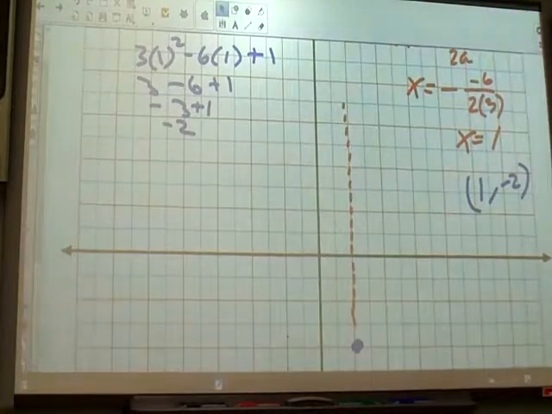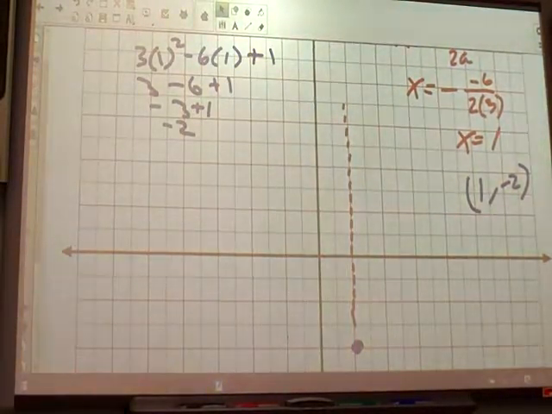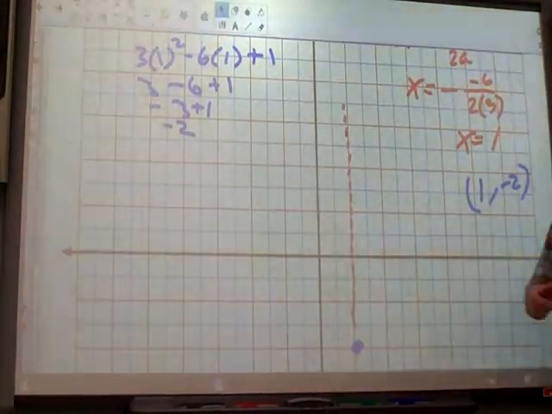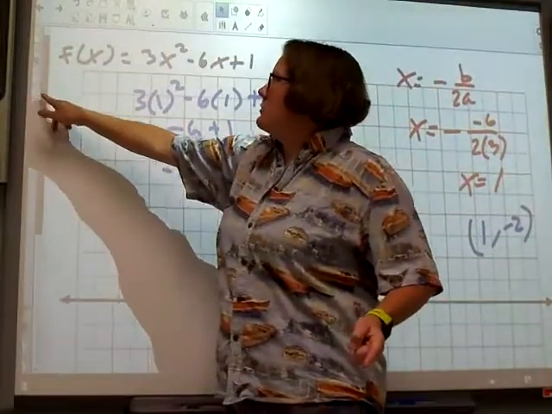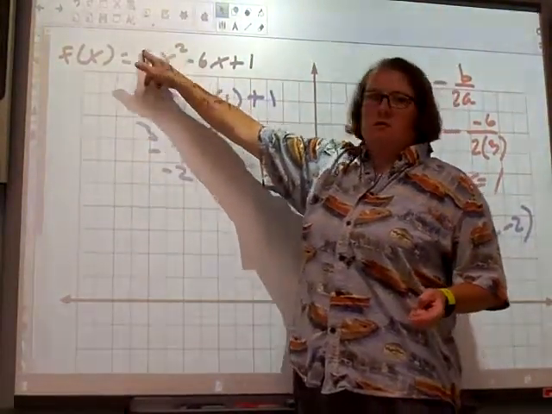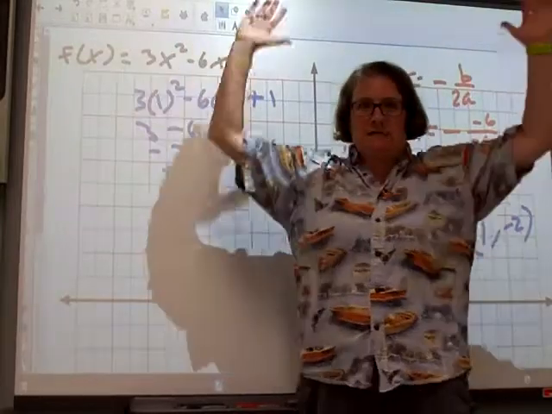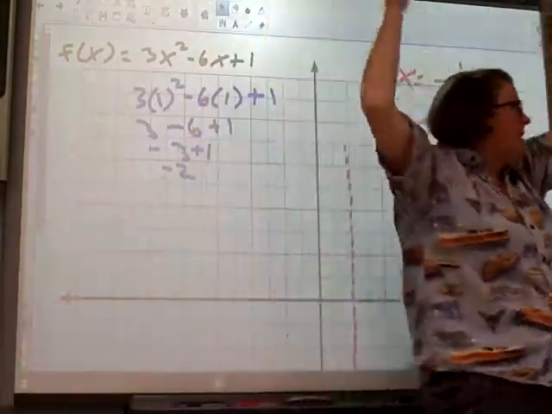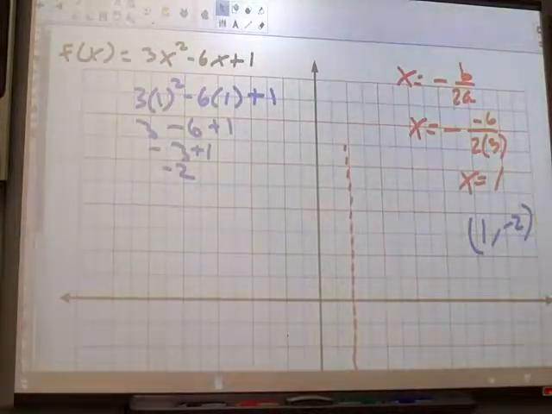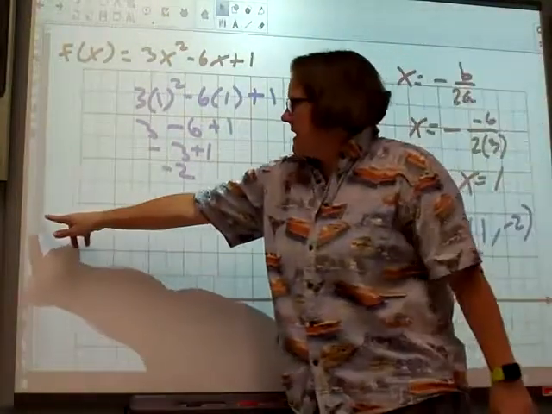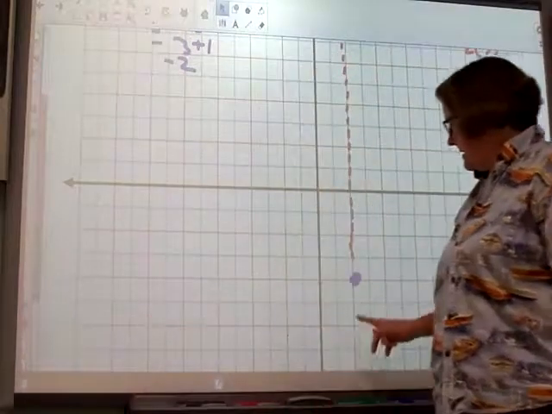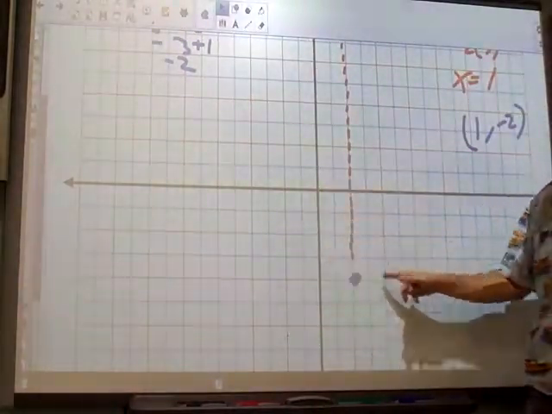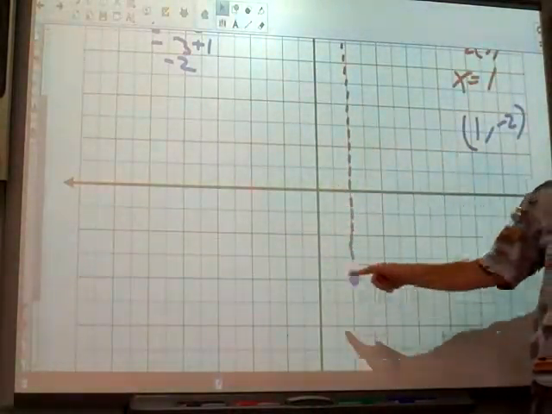How do we know when it's in standard form? It's the same way. You still look at the A. Even though the equation started different, it's still from the A. The A's positive, so it's opening up. You get to do touchdown signal. When the A's positive, it opens up. If it opens up, it's got a min. So even though my vertex on my graph is way down here at the bottom, that's okay, because I know it's going to open up from there.